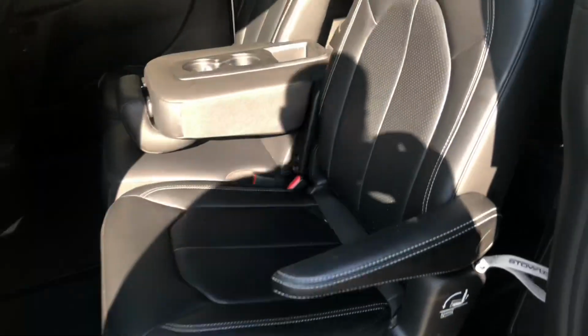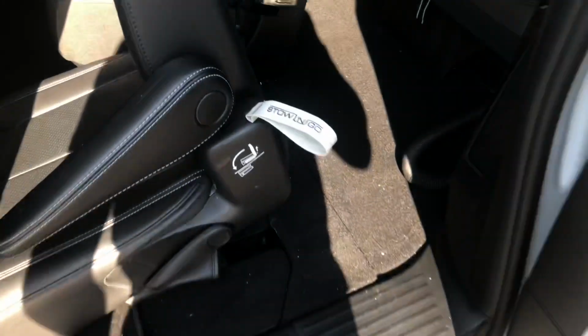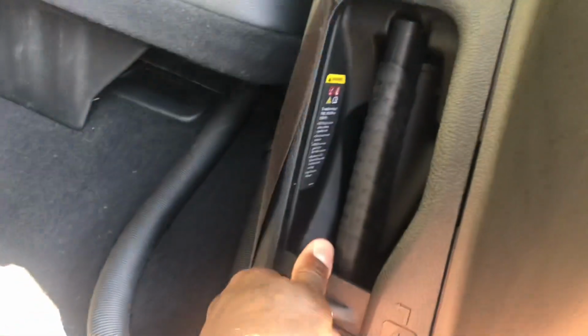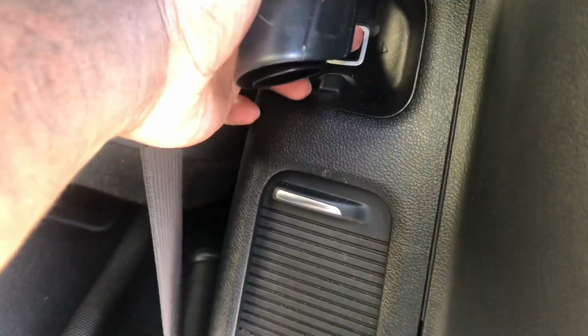Oh, hold up. Boom. I forgot. There's one more component that was real cool. You see where I pulled that seat up like that? Pull this thing down. Oh, damn, that ain't it. My bad. That's the handles and all that. You could change the handles. But check this out. Boom. Pull this out right here. Press the power button right there. And it's a vacuum. Hit it.